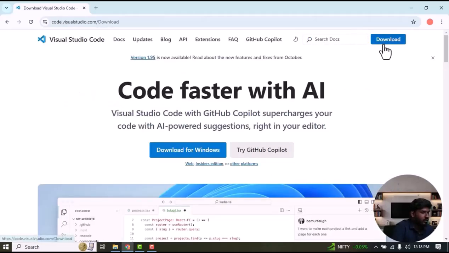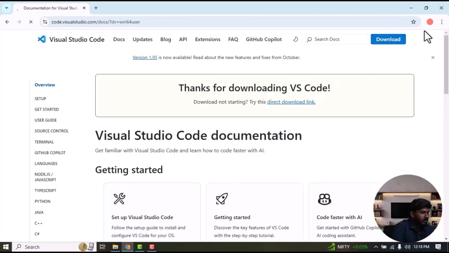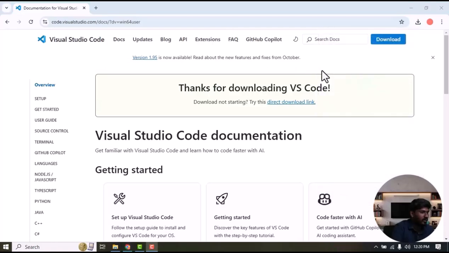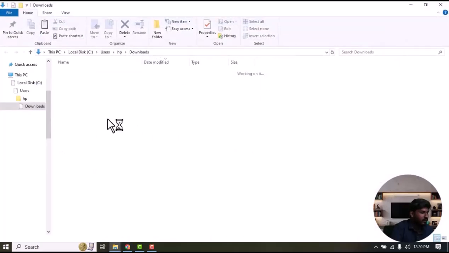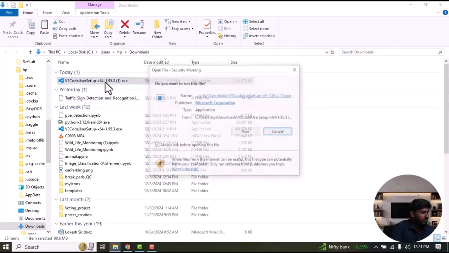Then click on download for Windows 10 and 11. Now the download has started. We need to wait a few seconds for the download to complete. Then I go to the folder, then right click on the file to install.